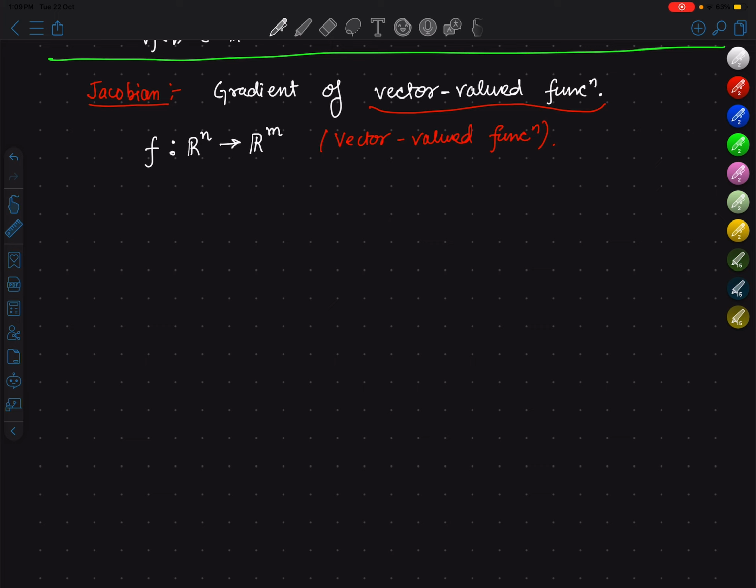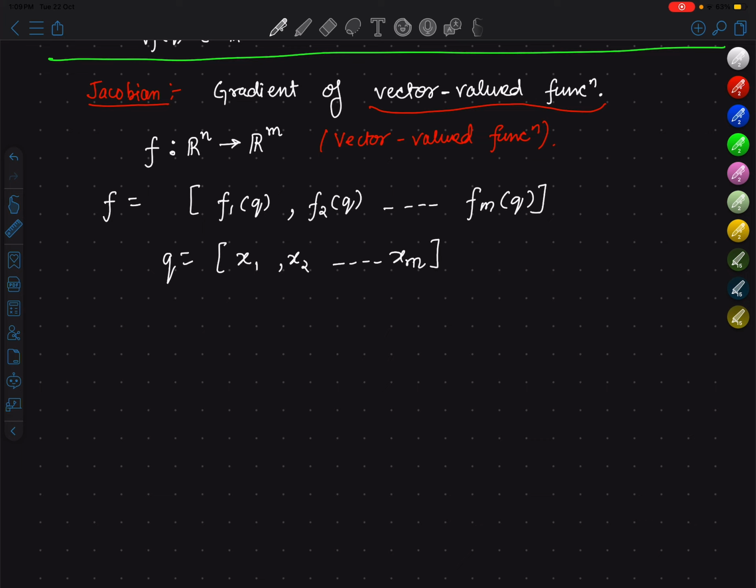All right. So if we write f equals f1(q), f2(q), all the way till fm(q), where q is a vector of real numbers x1 to xn. So here y belongs to R^m, the output, and q belongs to R^n.